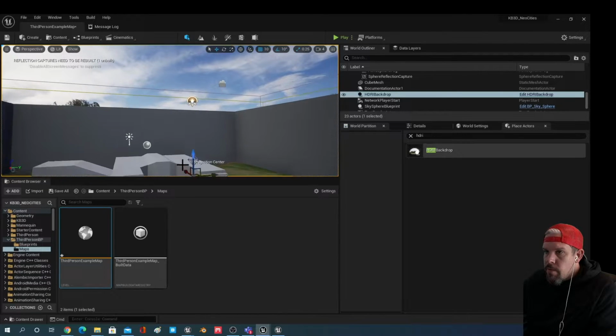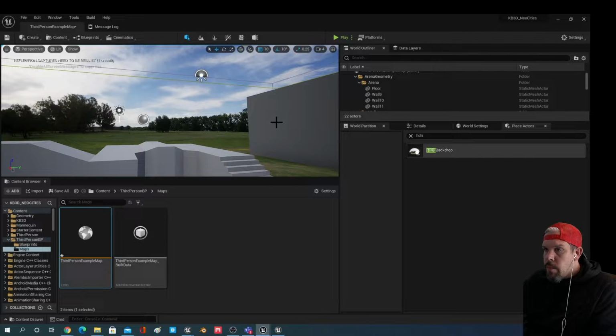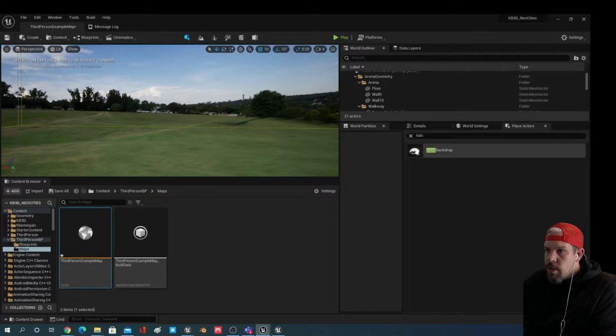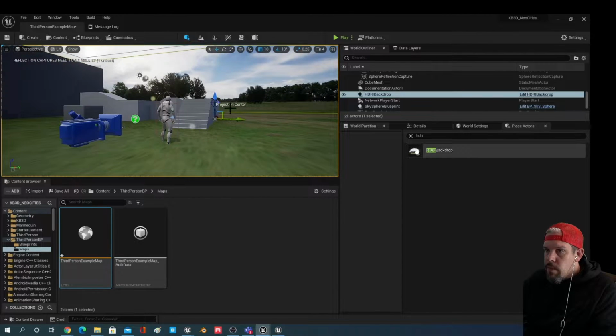above the floor there. And now we've got this HDRI in. I'm going to delete this back wall. I'm going to delete one of these side walls, and we can just kind of see how our HDRI looks in the default third person level. Looks a little better than that KitBash level that we were sort of messing around in.